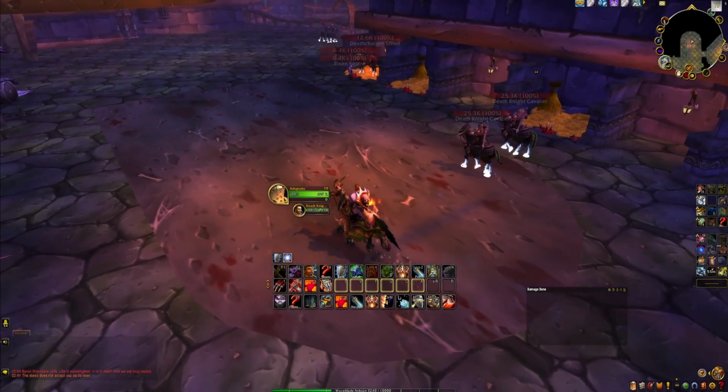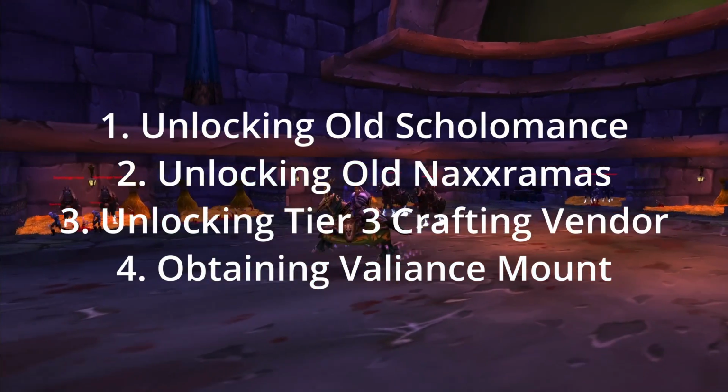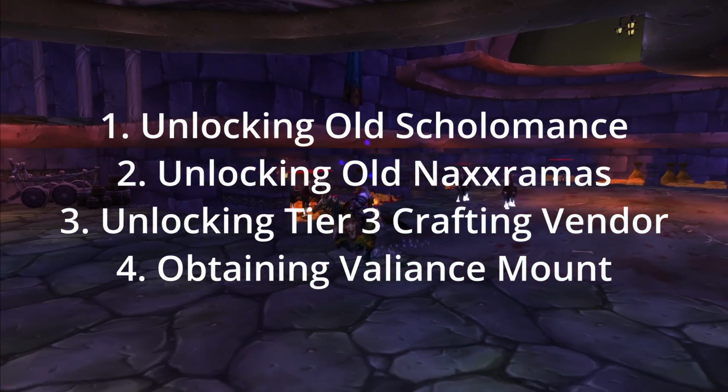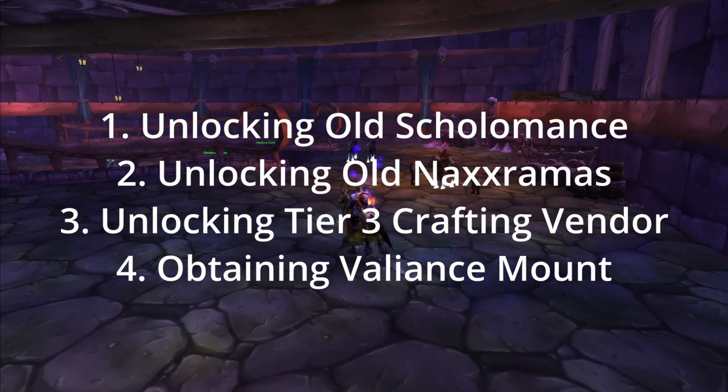I'll break it up into 4 sections: unlocking the Old Scholomance, unlocking the Old Naxxramas, unlocking tier 3 crafting, and then the mount. And you'll have to do them in order, unfortunately. You cannot get Valiance without unlocking all of the others.